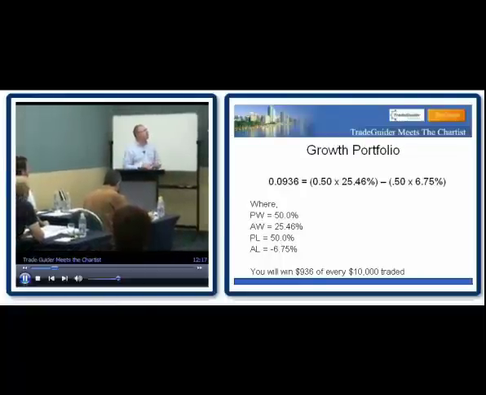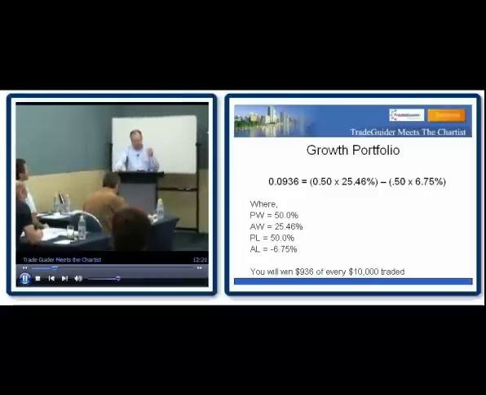This has been running for about 15 months. We've made about 60-odd trades in that particular time. But you can see here the winning percentage is 50%. Now, according to this knucklehead that called me the other day, I am dodgy and I am going to be sued. But you can see what happens here: the average winning trade returns 25.5% on the money, and the average losing trade is 6.75%.